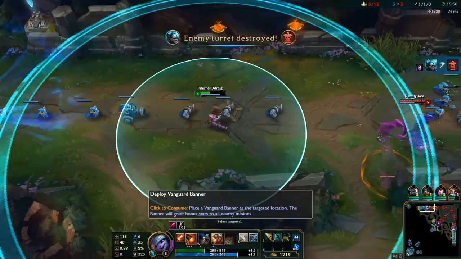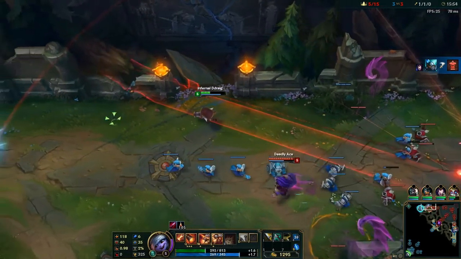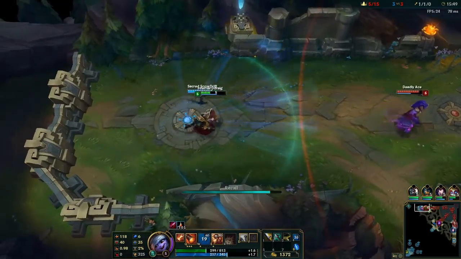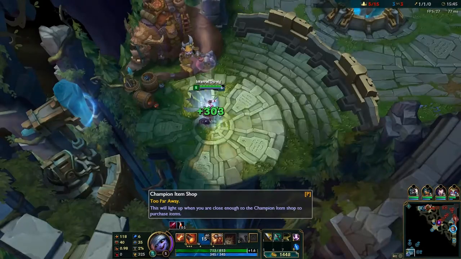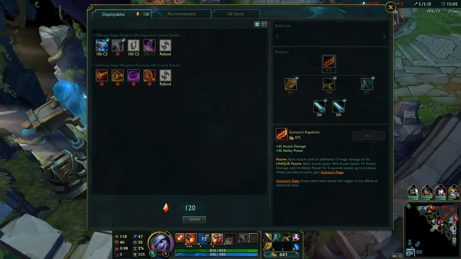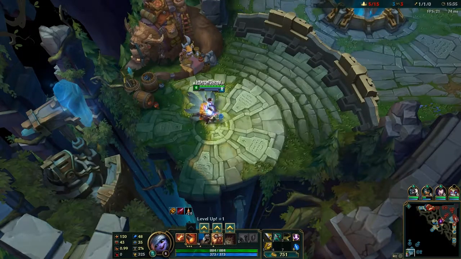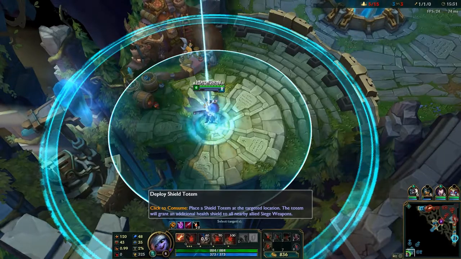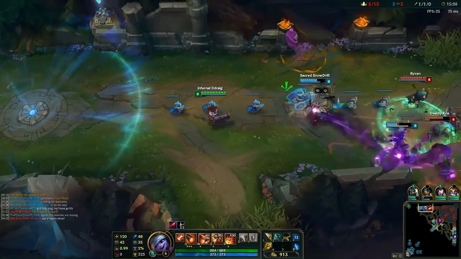Let's see, what's the range? Alright, the range on it's pretty... Oh, put that there. Whoa! Coming in! I put a siege down, so I'll be right back. Just waiting for this thing to finish. Thank you. Oh, yeah. Let's see. Okay, I got a shield. Whatever. I gotta learn these names. Shield totem. Well, that's interesting.